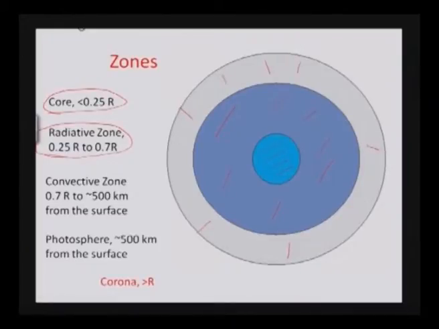So, you have the convective zone, and after that you have this photosphere, and beyond the photosphere also you have some mass which is not visible from here. The densities are too low, though temperatures are high; those are coronas and other things. I will be mostly concentrating on what is going on inside this core.